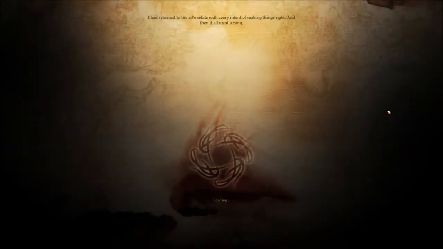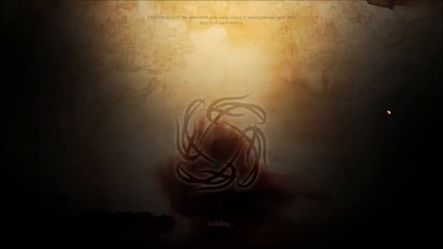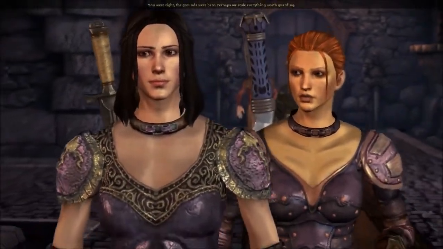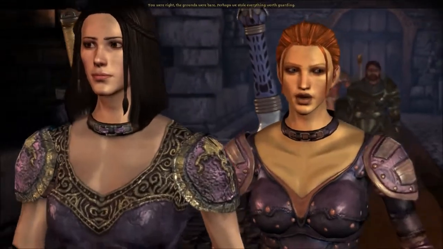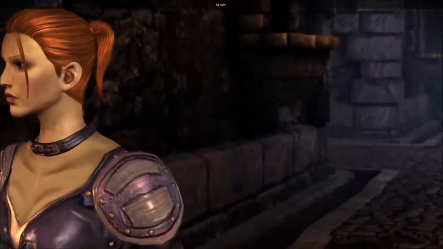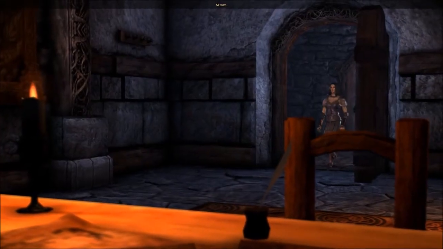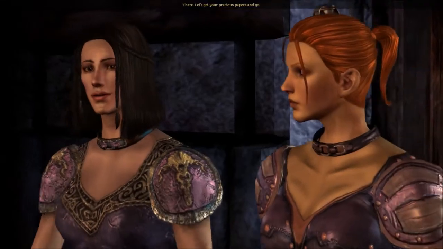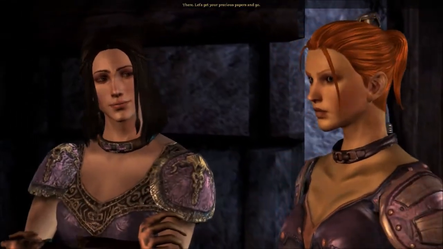I had returned to the Earl's estate with every intent of making things right, and then it all went wrong. You were right. The grounds were bare. Perhaps we stole everything worth guarding. There. Let's get your precious papers and go.